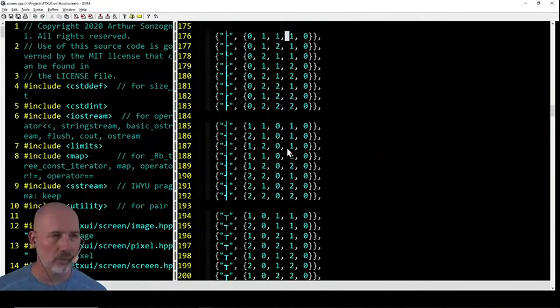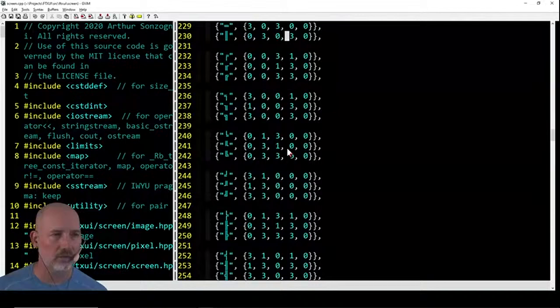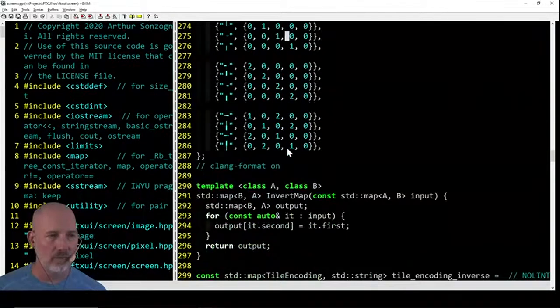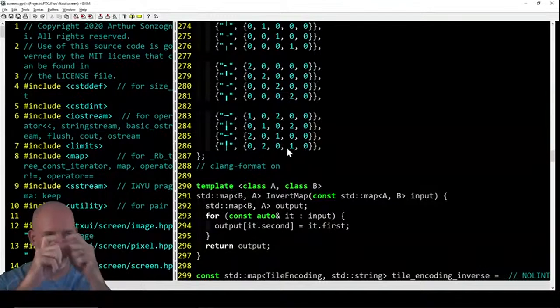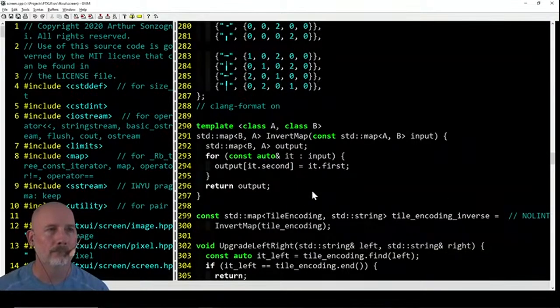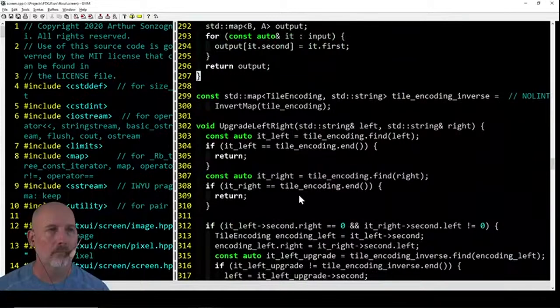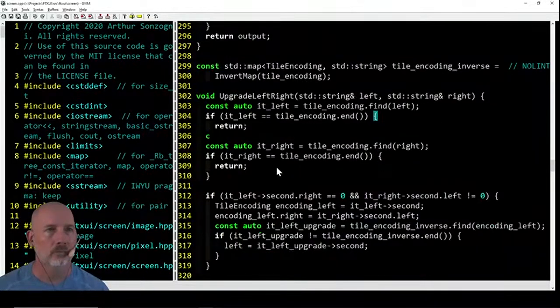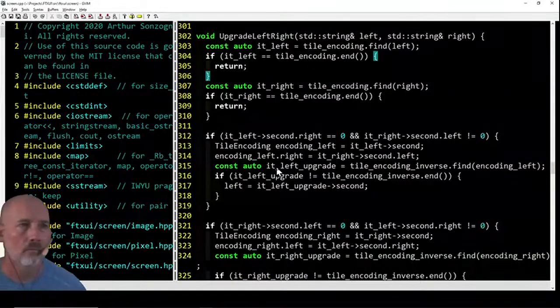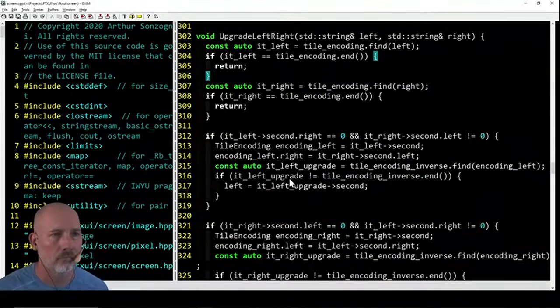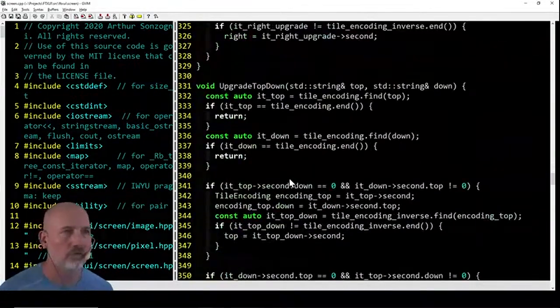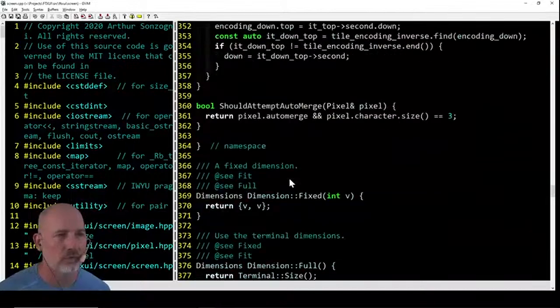So these characters we want to keep. Basically what we're looking for is a graphic output, but you use text sizes to position everything. So that's just upgrading those things.